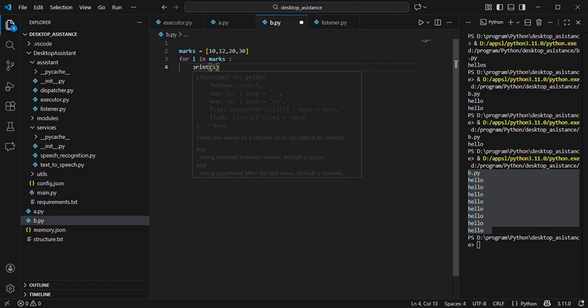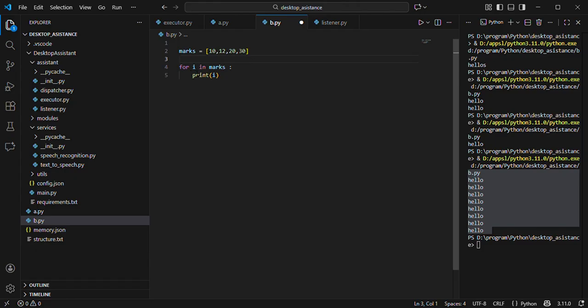When the for loop executes, what is it doing? It prints I. What is I? I in marks means this is the I, but which one? First one, second one, third one.